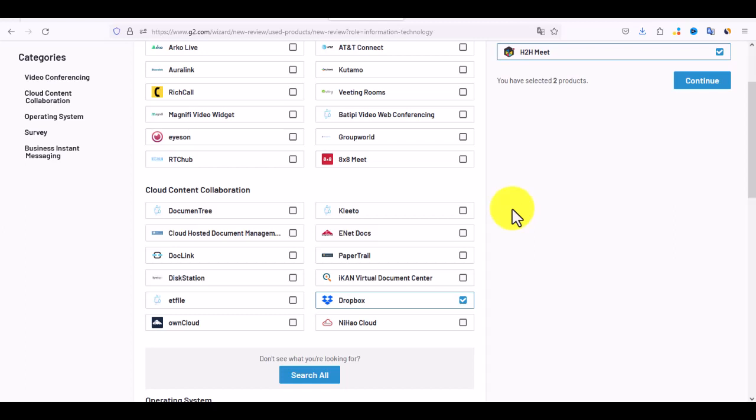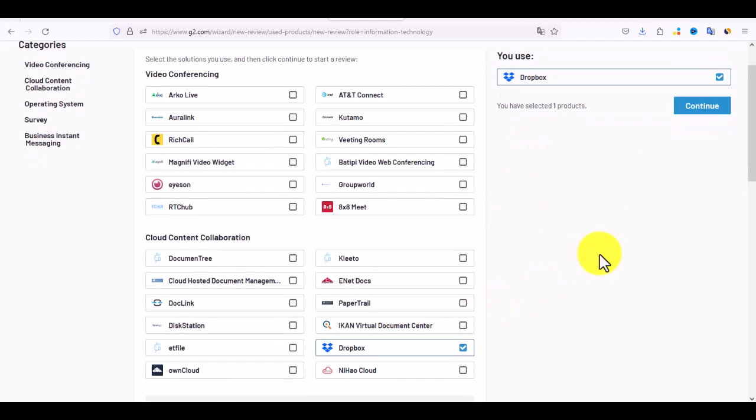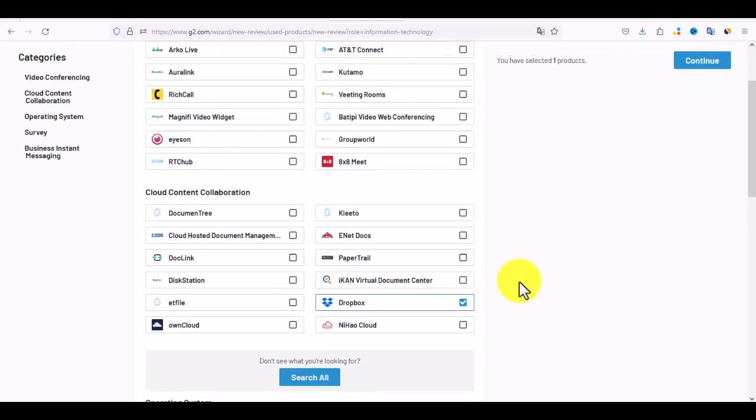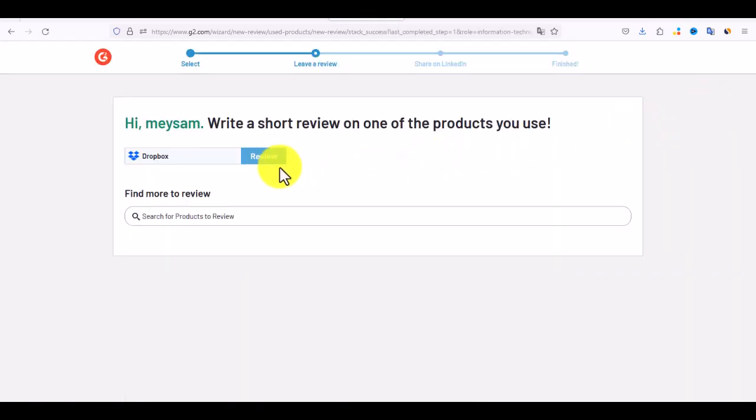Now for the purpose of this video, we will choose Dropbox because I believe many of you already know about it. So right now what we're going to do is just go ahead and select Dropbox by checking this box here. By doing this, you can see here on the right hand side that you have selected one product, which means you can actually choose from multiple products.